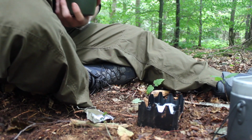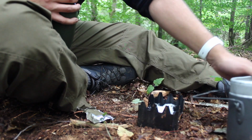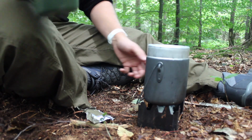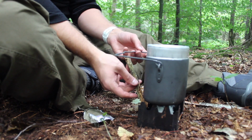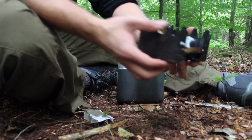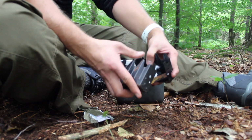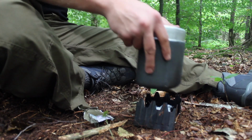Okay, I've repositioned the camera now. I've got the cooker set up level. I have the pot, which you can see will sit on here. I'll probably try and get a wee stick or something to keep the handle away for now. What I'm going to do now is adjust these legs, and these legs adjust like so for different size pots. I'm not putting any bits on them just because this pot's actually slightly smaller.